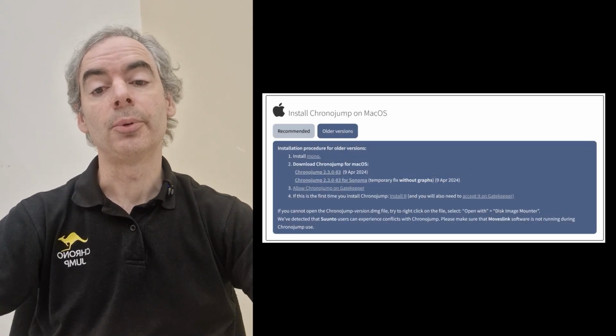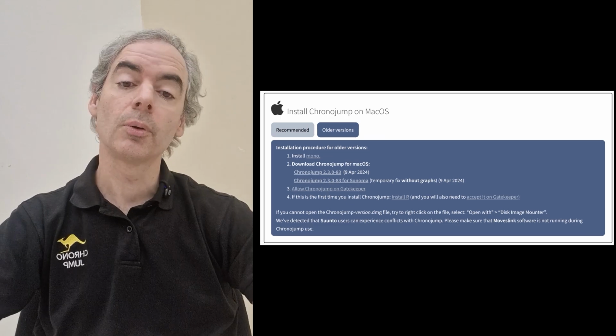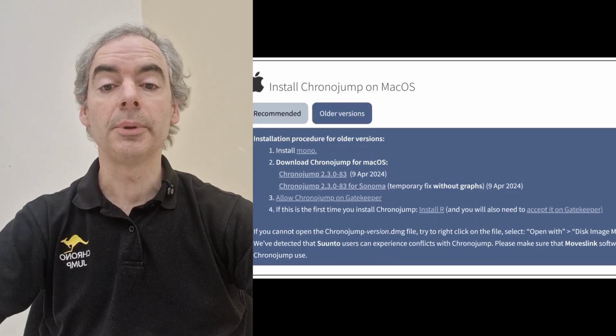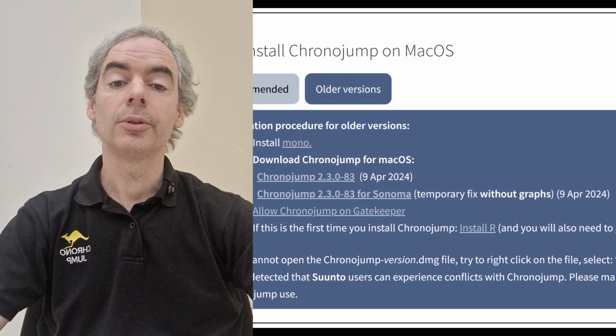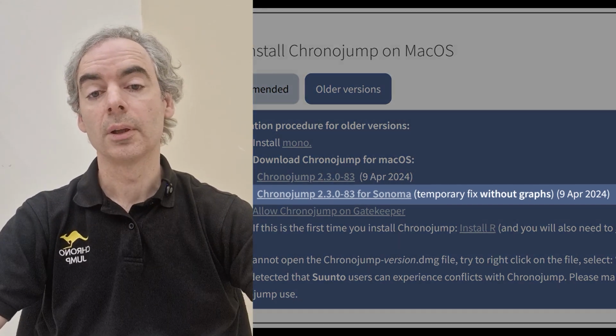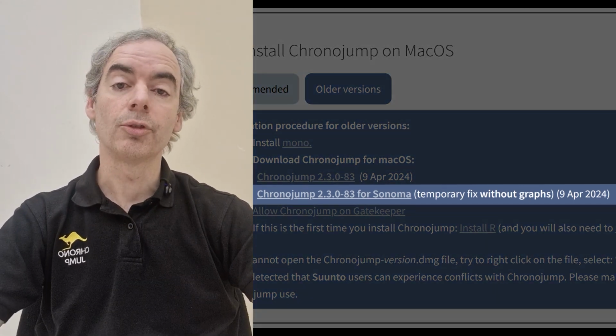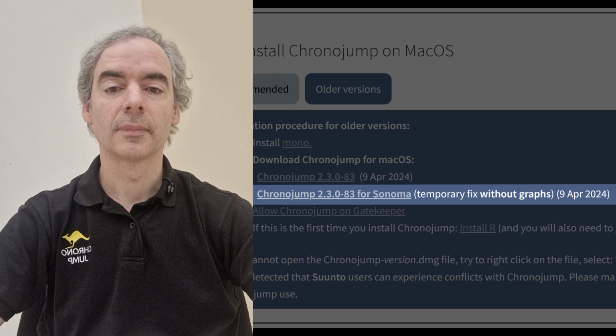Once we had identified the problem, we published a version without the graphs, so that data could still be recorded, reviewed, and exported. We called this version Sonoma-No-Graphs, which at the time was the most practical solution. Nevertheless, we still had to solve the underlying issue because the number of Sonoma users kept growing.